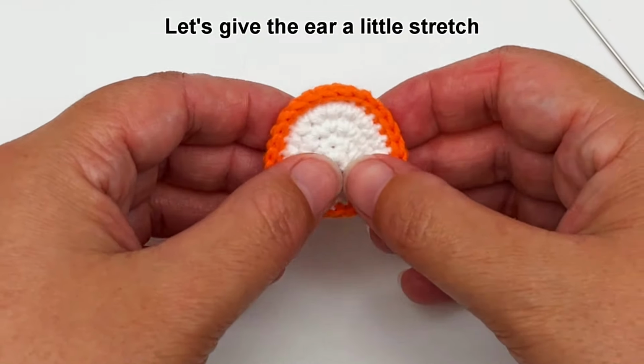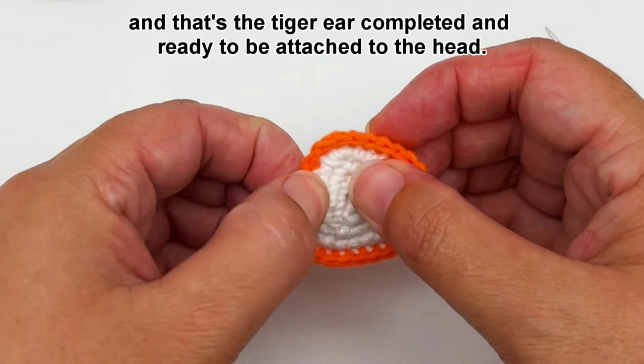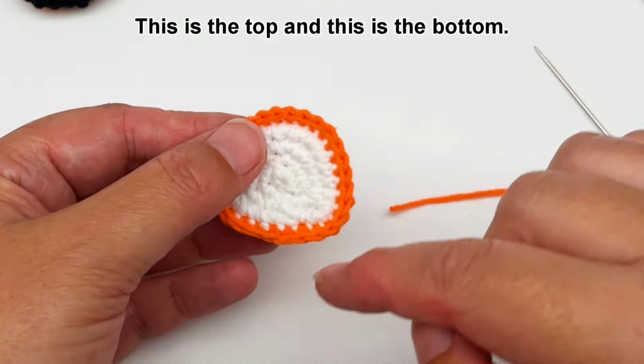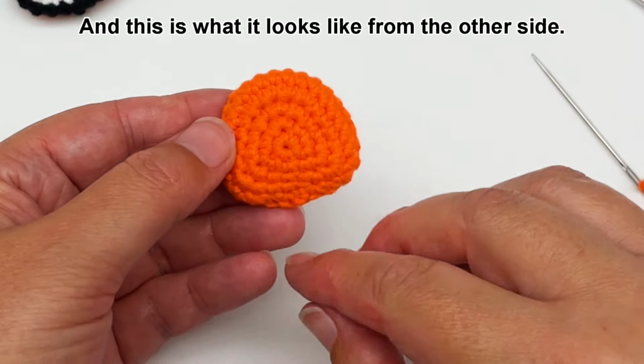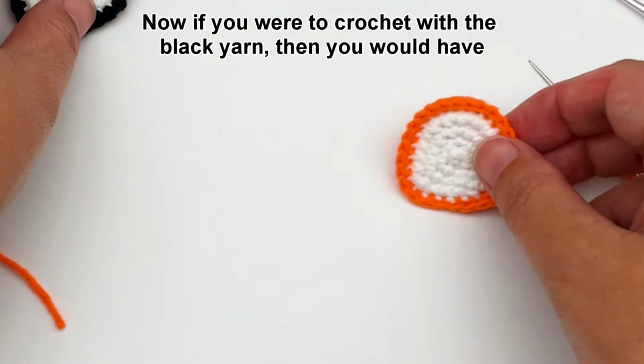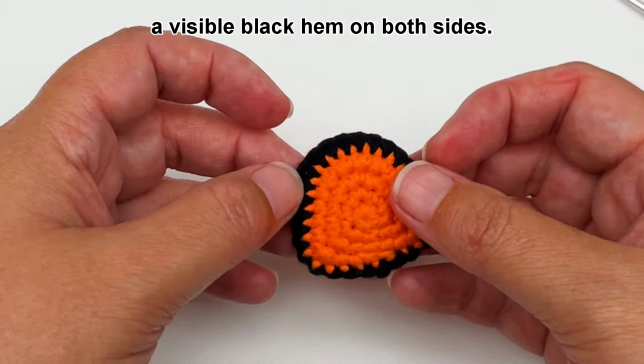Perfect. Let's give the ear a little stretch. And that's the tiger ear completed and ready to be attached to the head. This is the top and this is the bottom, and this is what it looks like from the other side. Now, if you were to crochet with the black yarn, then you would have a visible black hem on both sides.